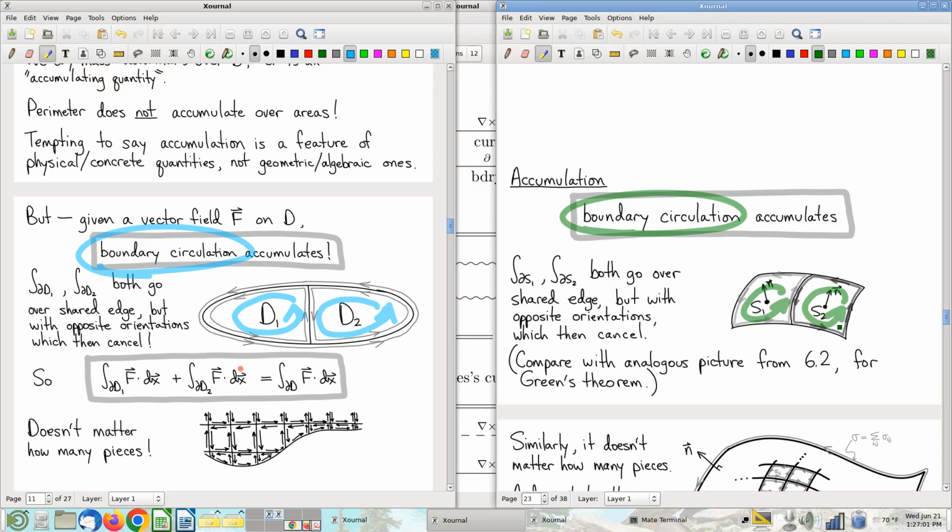Really, really similar pictures. So accumulating quantity, because as in the case of Green's theorem, this cut edge is going to be part of the boundary of both D1 and D2, but with opposite orientations. Likewise, in this new context, this cut edge here is part of the boundary of both S1 and S2 with opposite orientations. So, really similar story, right? Everybody see what I mean? It's a really similar situation. It's just floating up in space now instead, but practically identical pictures.